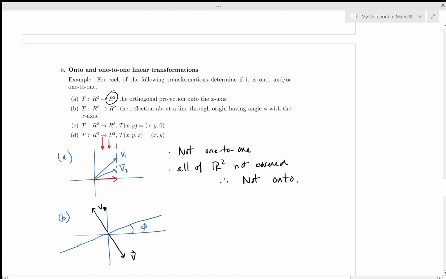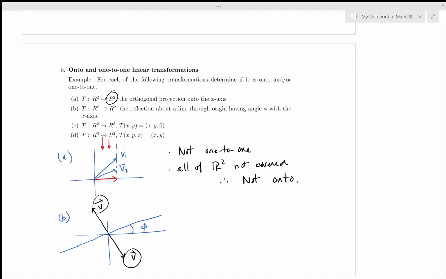That's not v1. I've been calling that v prime. The image v prime is the image of v under the transformation of reflection about a line through the origin at angle phi. Okay, so if we consider reflecting every possible vector in R2, do we end up with every possible vector in R2? And I say, yes, you do. Because if I give you one of these guys that's a reflection, you can find me one of these guys.